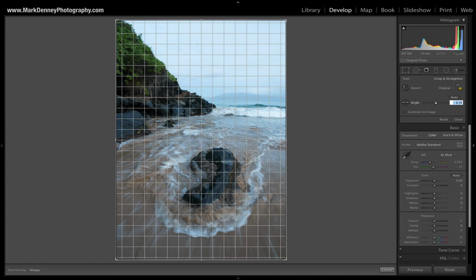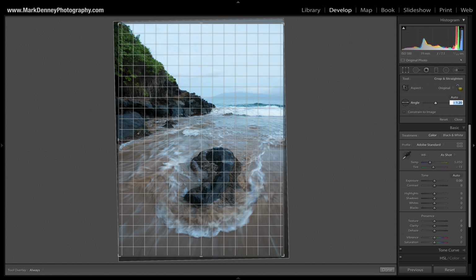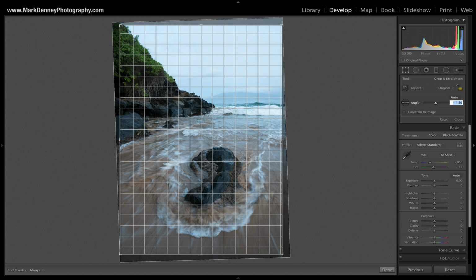But what I'll do is just manually toggle the up and down arrow keys until the horizon. I'm looking at this area right through here. I want to try and get that top line matched up with the bottom horizon of that mountain out there, to about right there. I think that looks good.